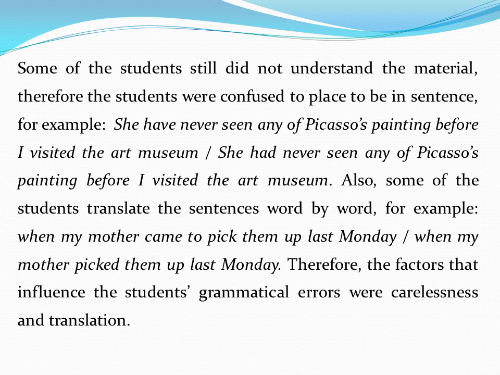Also, some of the students translate the sentence word by word. For example, the wrong sentence, when my mother came to pick them up last Monday. And the right sentence, when my mother picked them up last Monday. Therefore, the factors that influence the student's grammatical errors were carelessness and translation.